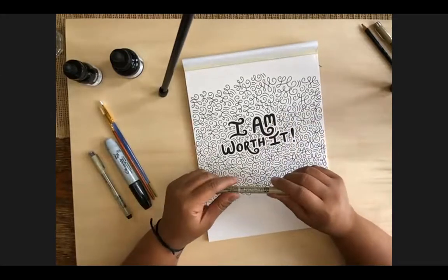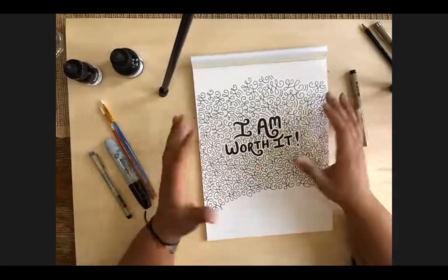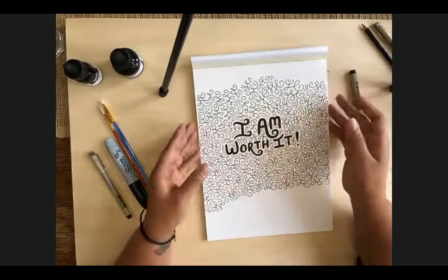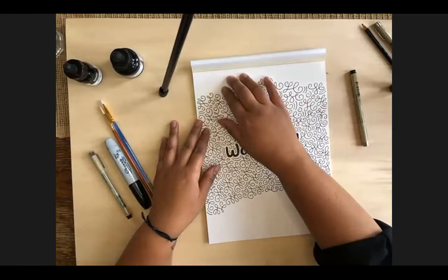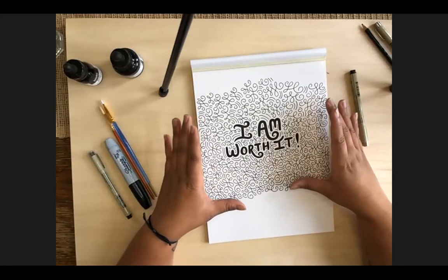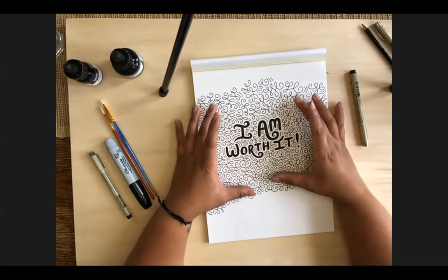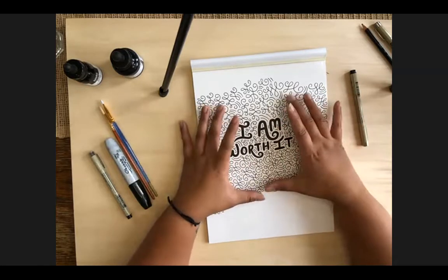Okay, everyone, it's about time to wrap up. As you can see, I am done. This is pretty much my signature style and the embellishments that I do. I never really fill the whole space with my embellishments, because I typically take pictures in a square format, so I only do the embellishments to the extent of the actual frame. In this case, I'm only going to do a square.